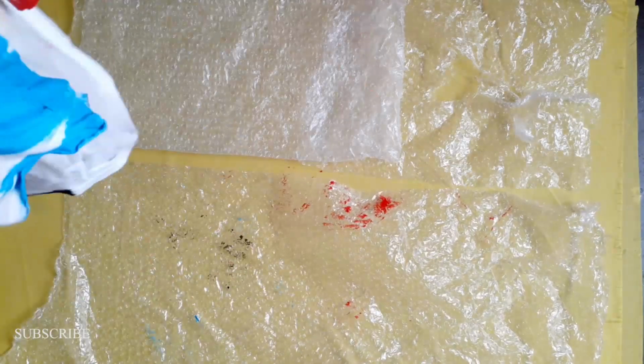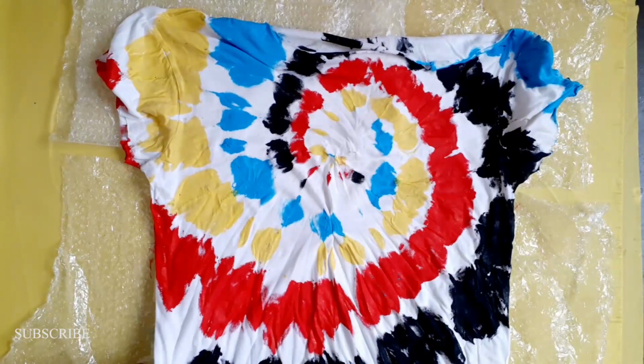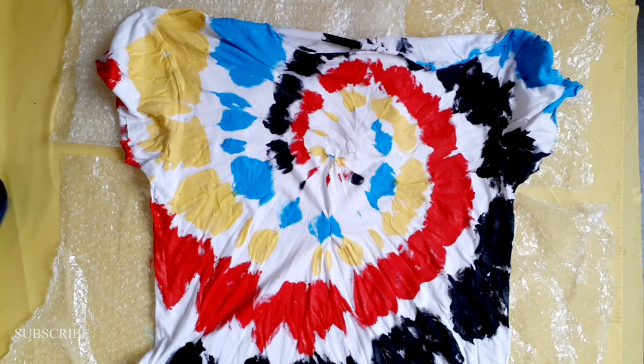Once you have unfolded the t-shirt, make sure that you don't put it down and then pick it up again. See there, that's a mistake that I made. I put it down and then I picked it up. So now whatever colors were in between the other sections are now on the paper. I didn't see that, I only saw it now.